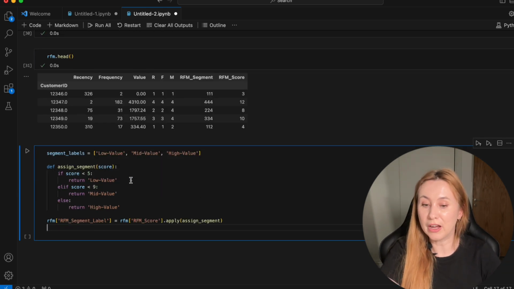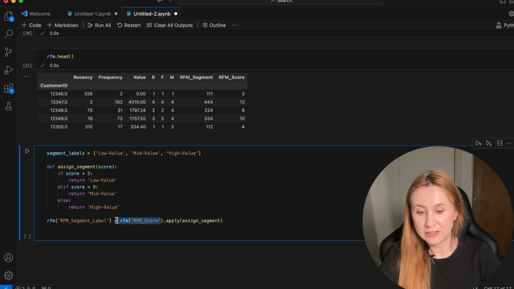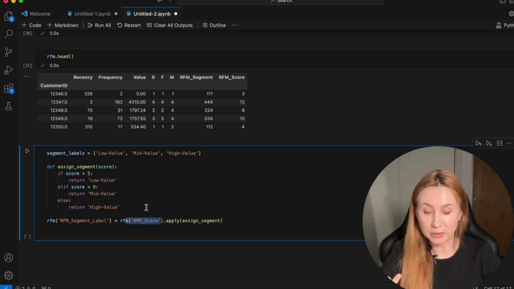Now we need to apply our assign_segment function. So we say RFM['RFM_segment_label'], because we are creating a new column, equals RFM['RFM_score'], because we use this column to decide which label we want to apply, .apply, and in the brackets we indicate the name of the function.